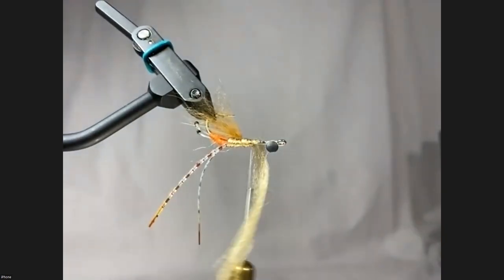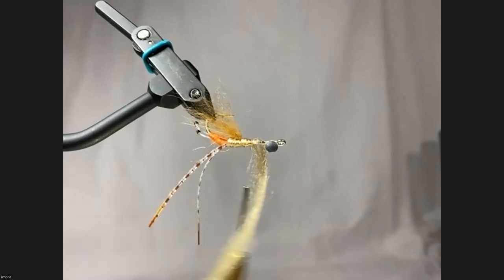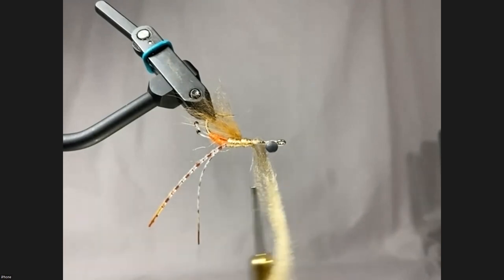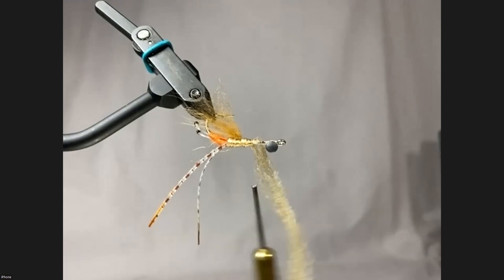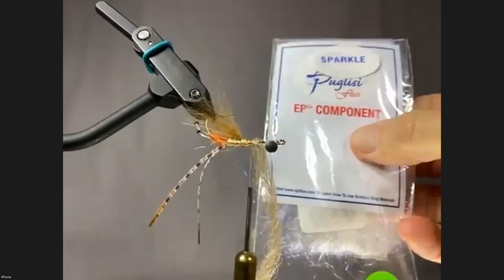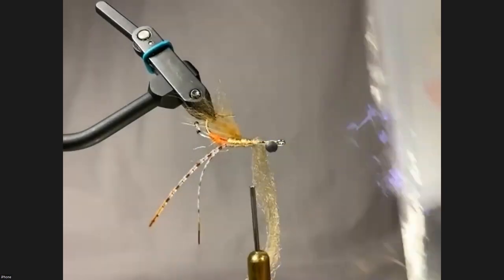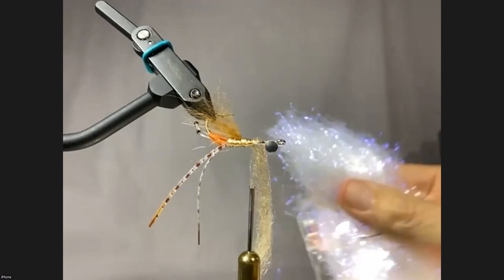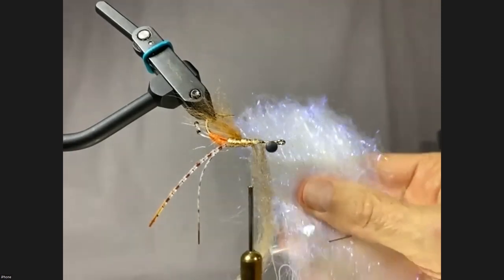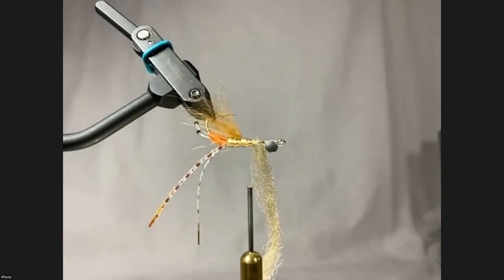tie it off. And a lot of people put a lot of sparkle on their flies, their bonefish flies. I don't like a whole lot of sparkle. I don't think it's real natural, but I like this EP compound. It's like a micro flashabou, but what's important, it's UV. I really like the UV. I think you can see it in this light. It gives off a little purplish sheen. That's the iridescence, very similar to the iridescence we find on shrimp, a lot of shrimp species.